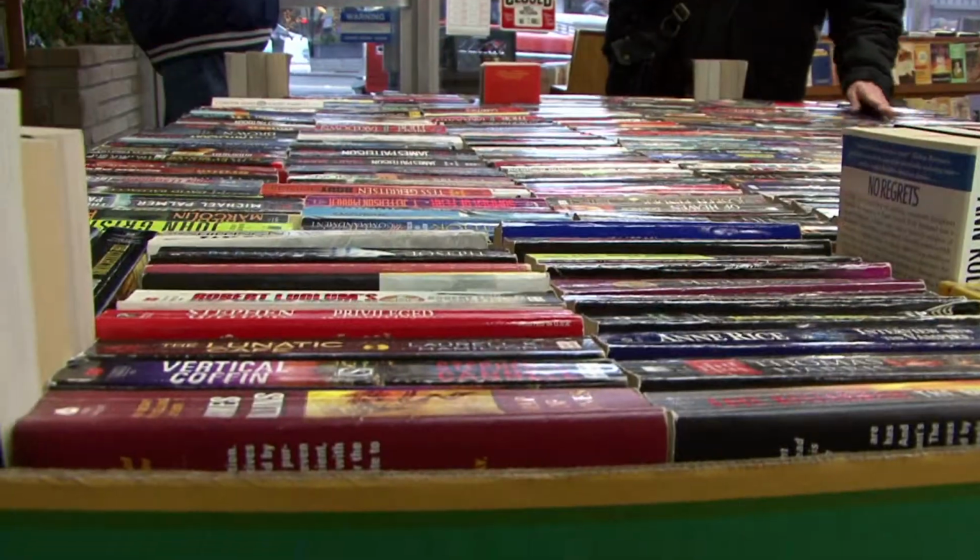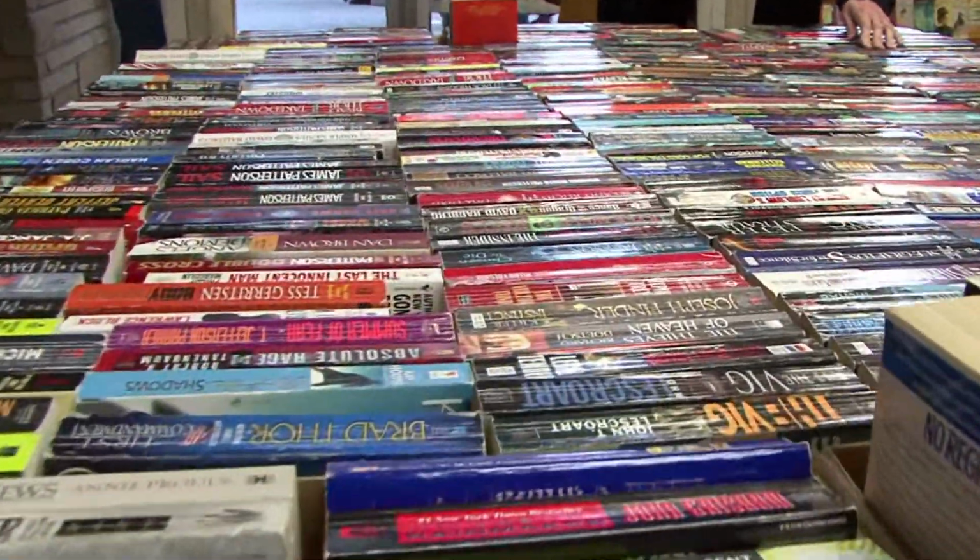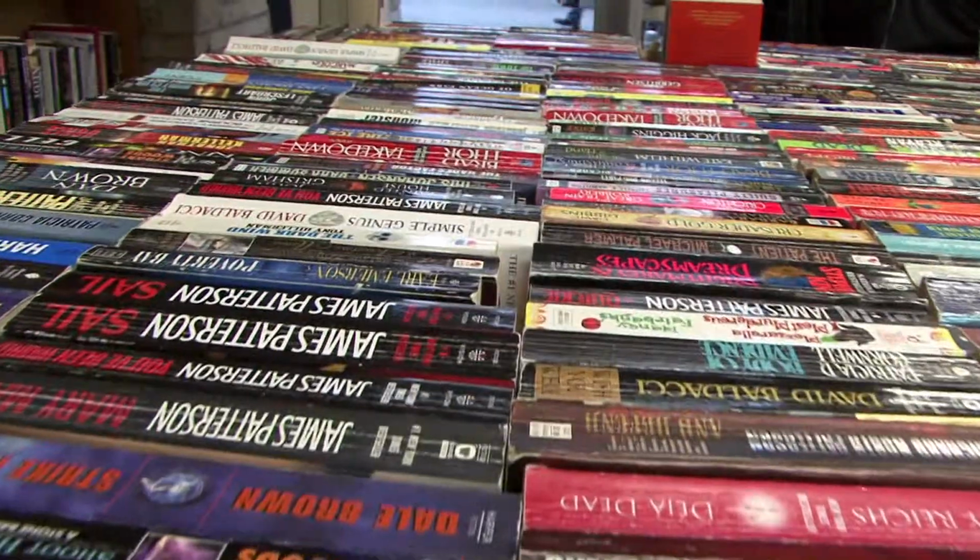Thank you. One fairly famous feature of our store is the very large section of books for $2. We put a lot of very high quality books out for $2 each if we have extra copies, instead of stashing them away someplace in hopes of selling them for more later. We just shove them right onto these tables and boxes out front, and that's an extremely popular sort of system, because people can also bring those back and get $1 back in trade credit that goes toward the next $2 book.